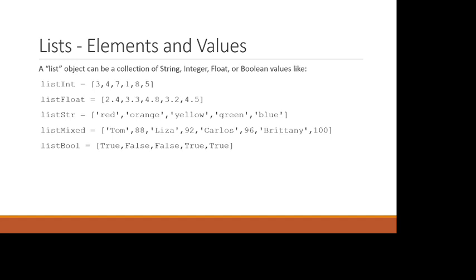Unlike some other programming languages, like Java, a list in Python can have mixed variable types. So in this one here, you have string, number, string, number, string, number. Python is very flexible that way. And then you can have a list of Boolean. Now with Boolean, you always have to uppercase it: uppercase T for True, uppercase F for False. But there's a list of Boolean values. And all of these will work.